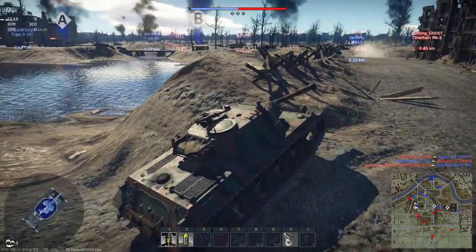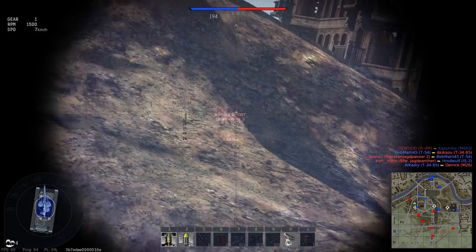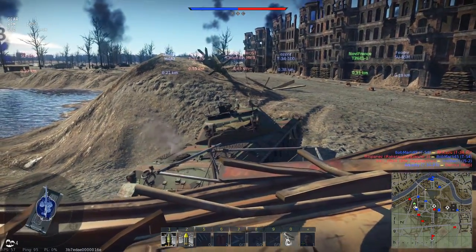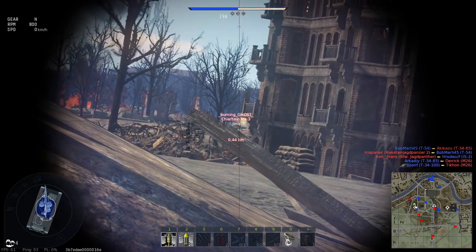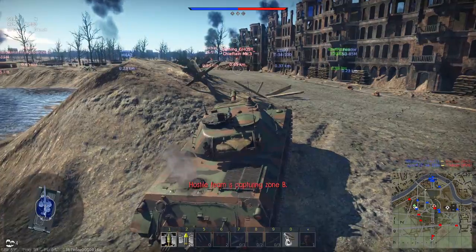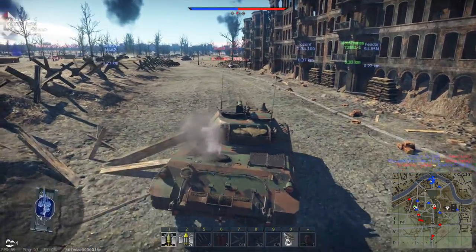Now, something I didn't quite check is the gun depression. Gun depression does seem to be nice on paper, but can you actually use that? I do kind of want to kill this Chieftain on the other side. Not quite. I don't quite have the gun depression for that. Alright, let's get over. Hopefully he didn't notice this yet.